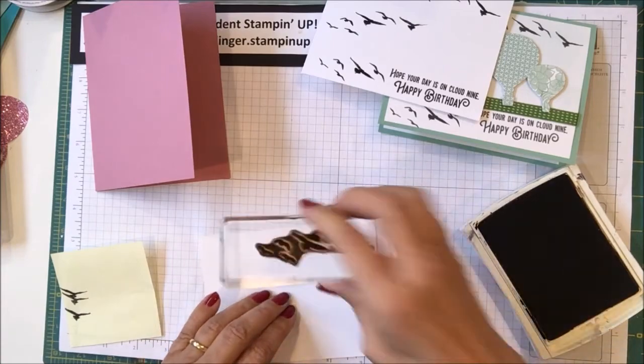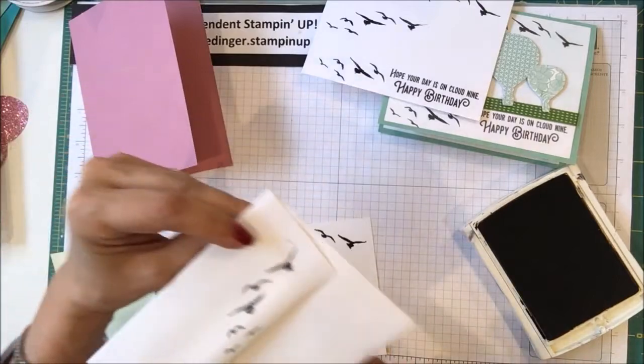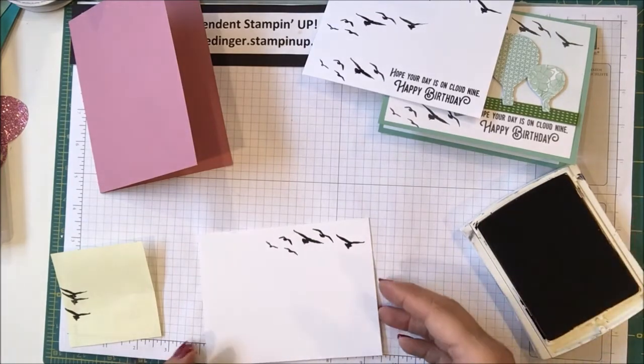And this is one that was kind of fun, and I was messing around here and I did stamp birds on the back of an envelope. And so that's all of that stamping I need.